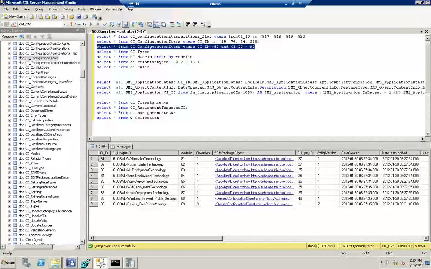All right. So here you'll see an MSI deployment type, a Nokia deployment type, a Windows Mobile Installer deployment type, an App-V deployment type. So you get the idea. These are all system-defined deployment mechanisms that we can tap into. All right. Cool.